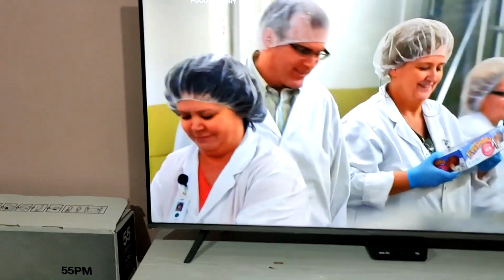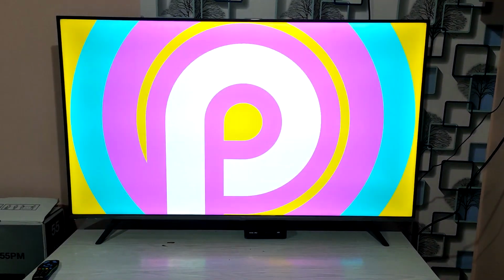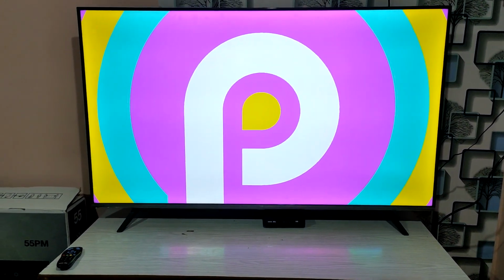In this television, the first thing that attracts us on seeing it is the 4K Ultra HD HDR10 panel, with a great viewing angle, good colors, bright and detailed. As for audio, the first impression of the 30-watt speaker is that it produces loud as well as crisp sound along with its DTS effect.